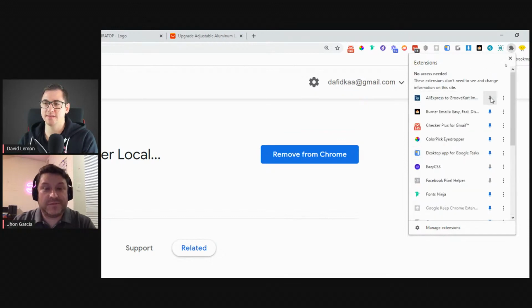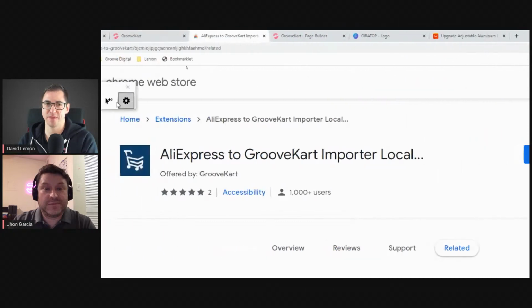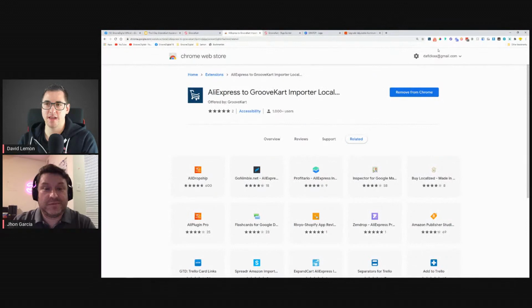You can see that this pin is not blue. If you click the blue pin, it shows up. If you want, you can also move it all the way here so that we can see it. We put it on the first place so that we can work with it. That's the little key. In case you added it and you don't see it, it's probably hidden behind that puzzle. So click that puzzle extensions, and then you'll be able to manage the extensions you want.